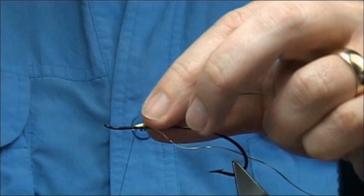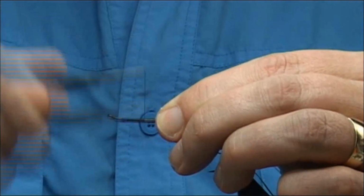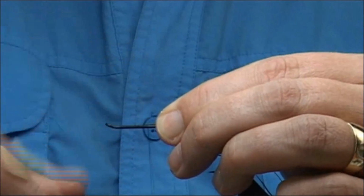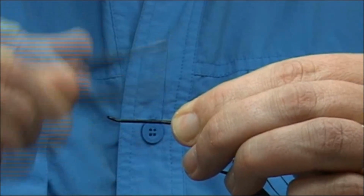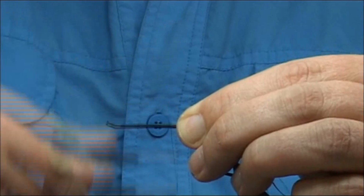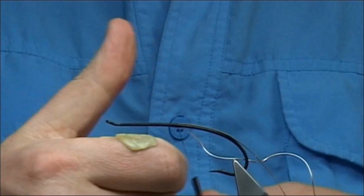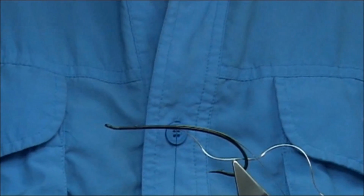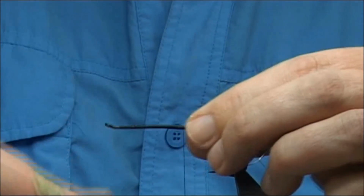Now I've waxed the thread really, really well, so that when I tie this on, nothing will ever pull out or get into the material. Now all I'm doing is working all the way down, touching turns. If you run out of wax on the thread, just get a quick coat. I keep the wax on the side of my finger so I can add wax whenever I need it.